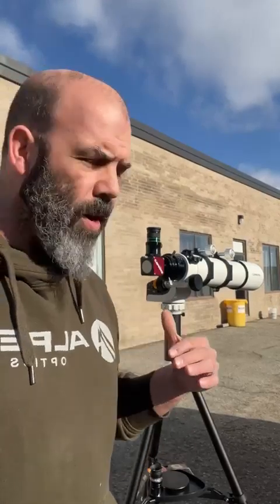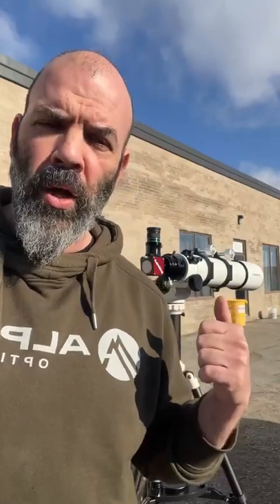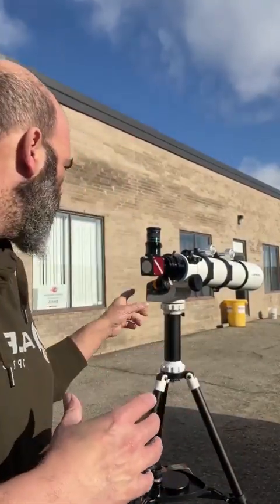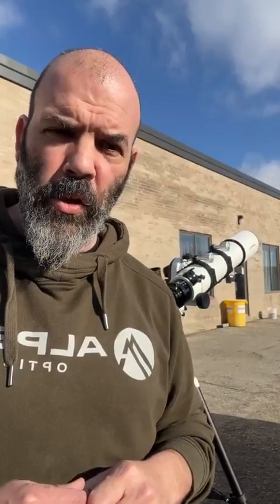So it levels itself out, and it has an internal GPS sensor in it as well, and it's going to look to see where it is: date, time, location, all that cool stuff. And once it has that lock, we'll see things. Yeah, it's flashing right now, the power light. Once it has that lock, then it will adjust itself to the angle it needs to be at, and it's going to start spinning around.